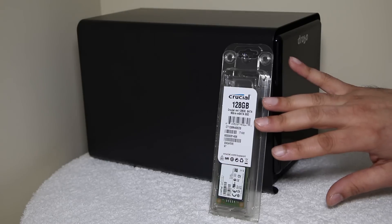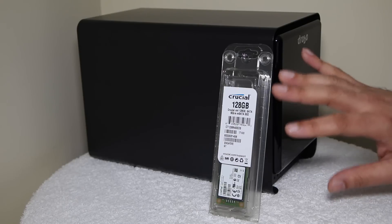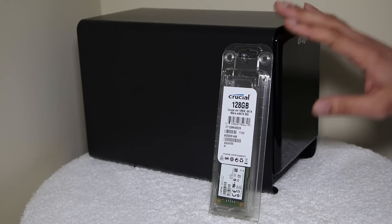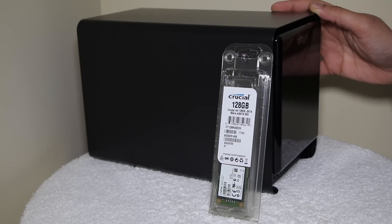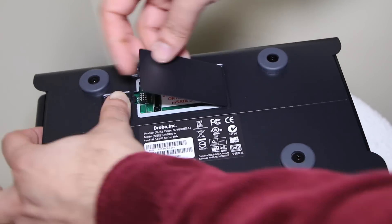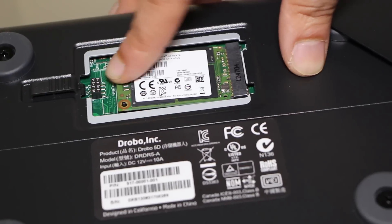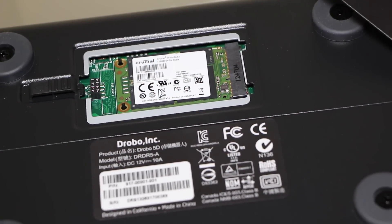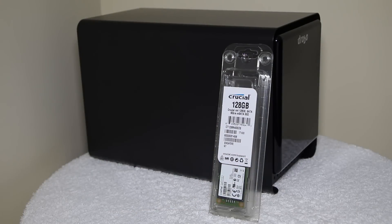I'm using a Crucial 128GB mSATA SSD here, although any drive 64GB and over should work just fine. This is a new feature introduced with the Drobo 5D as well as the smaller Drobo Mini. It serves as a way of speeding up your data transfers by using an SSD. The mSATA SSD is inserted into a special slot at the bottom of the unit and is used by the Drobo as a sort of cache, enabling the device to operate much faster than it could using spinning drives alone — think of it as turning the Drobo into a giant hybrid drive, similar to Apple's Fusion Drive.